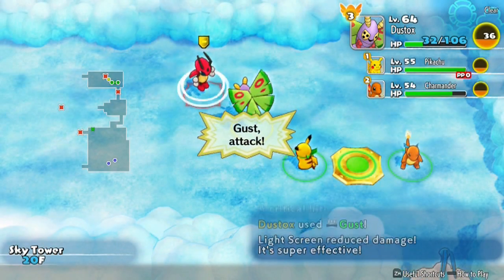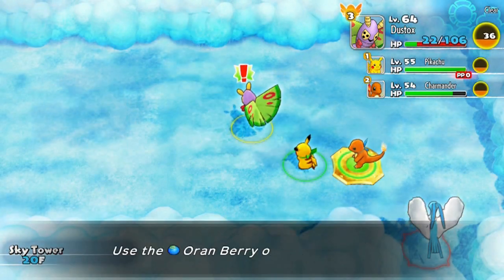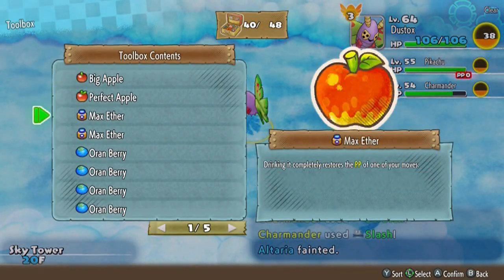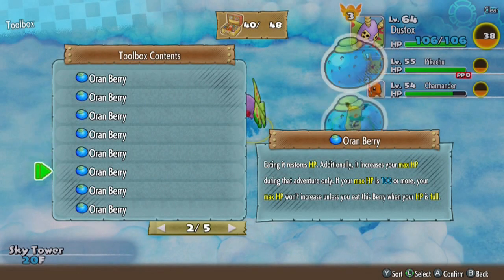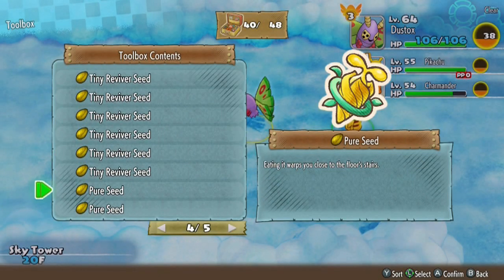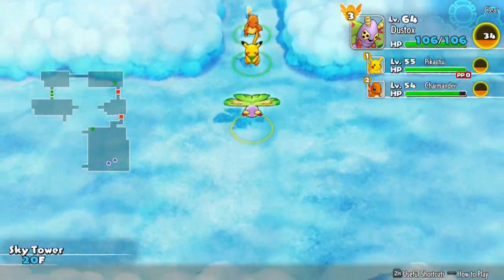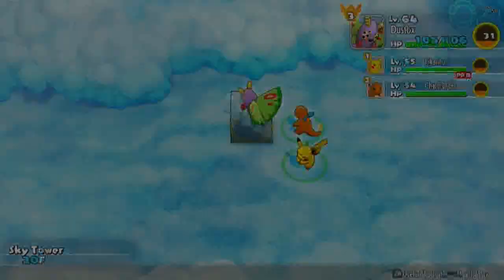I'm not in enemy territory. I am gonna have to look and see how many Oran Berries I got left. Alright, looks like this might be a good opportunity for that. Let's see. I have 1, 2, 3, 4, 5, 6, 7, 8, 9, 10, 11, 12, 13 Oran Berries. And 8 tiny Reviver Seeds. Okay. If anything, I think we're still in good shape. Alright, floor 21.